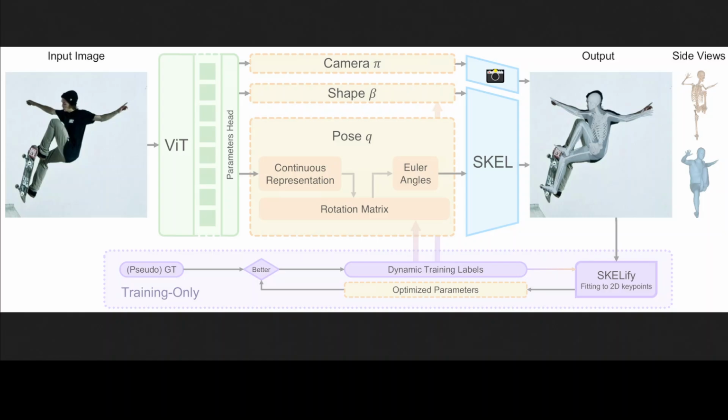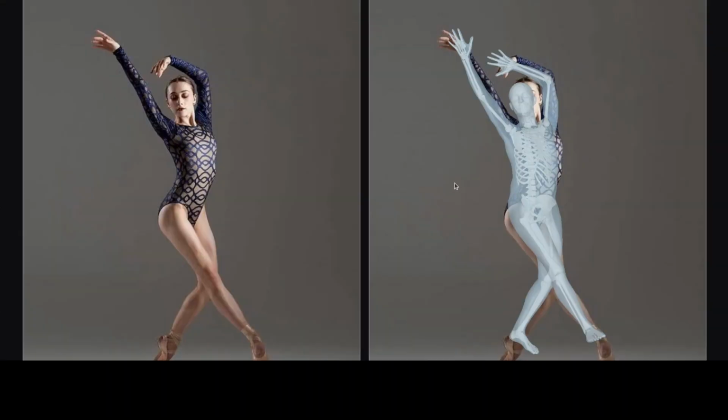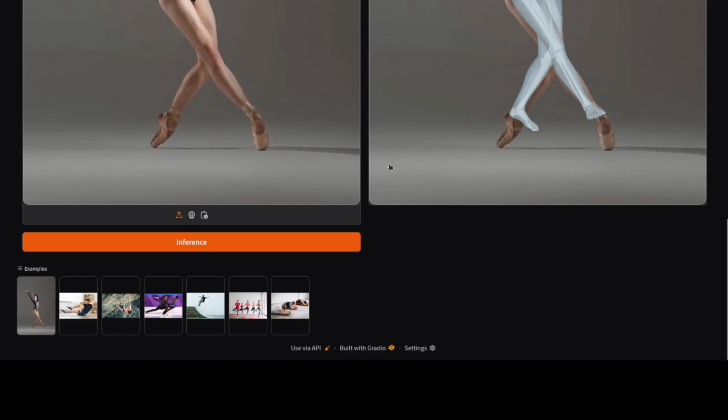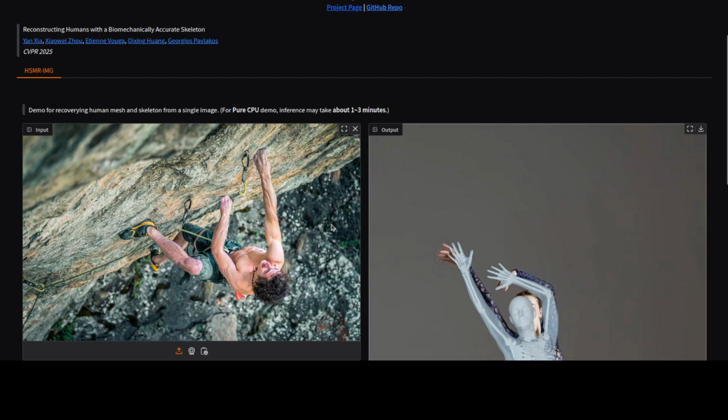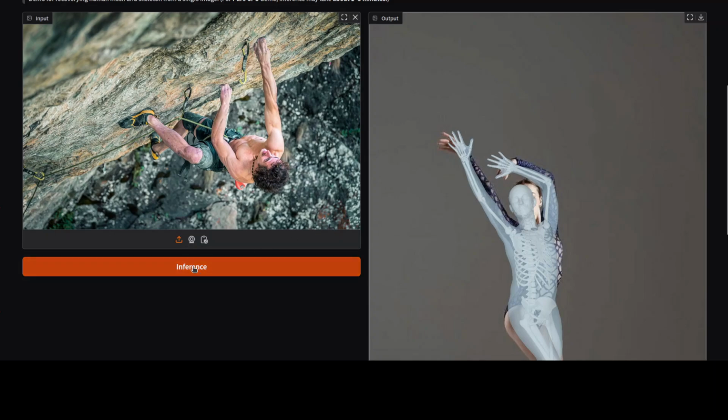So that is how HSMR is able to achieve strong performance results, particularly outperforming all of the existing methods when dealing with highly challenging poses and viewpoints. And the main thing is, and I can show you in another example if I go down, for instance, if I just pick maybe this one, and if I go up, let's run this.